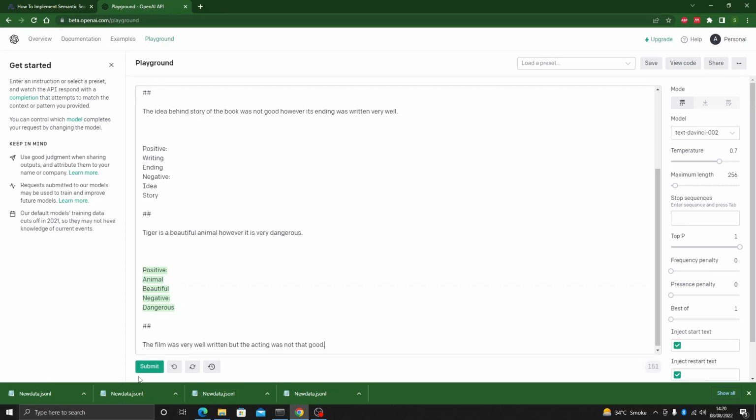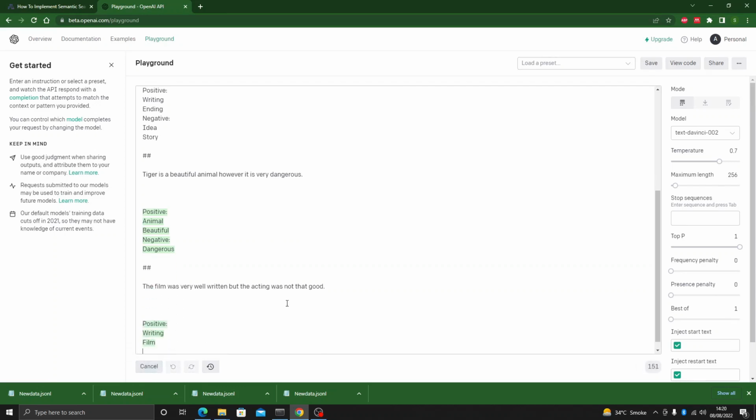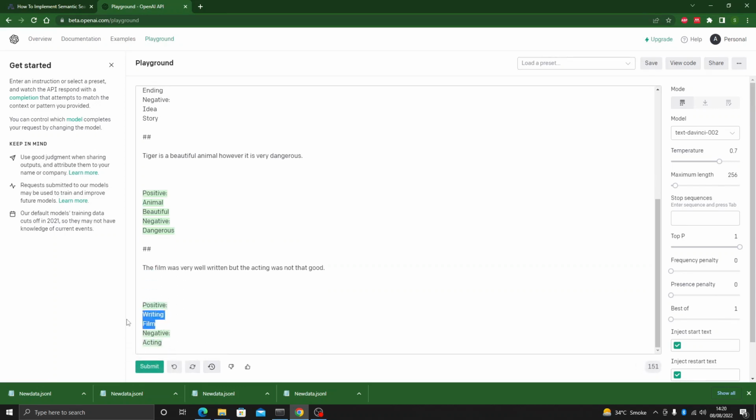Let's see what it says to that. The positive part was film and writing, and the negative part is acting. So this is how you can perform sentiment analysis through Playground.